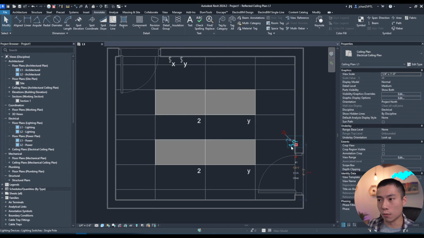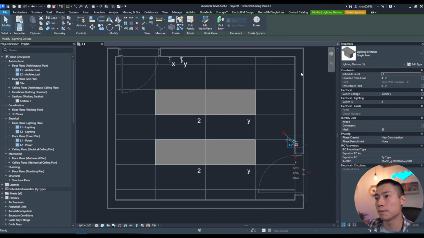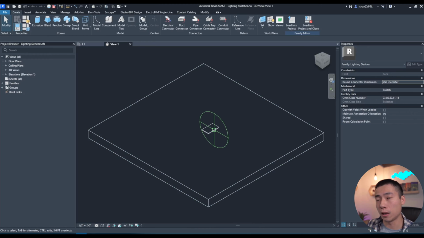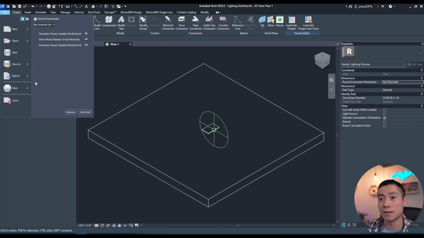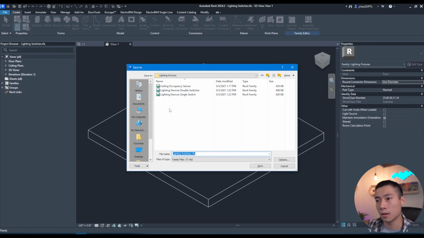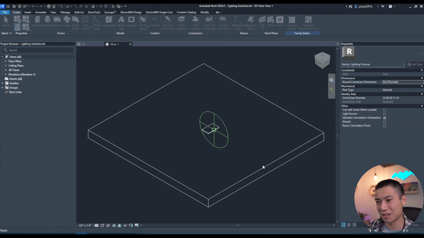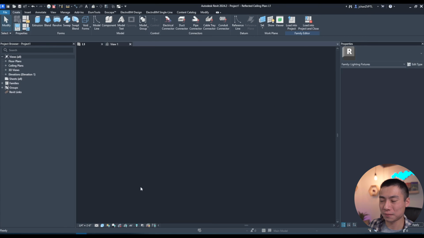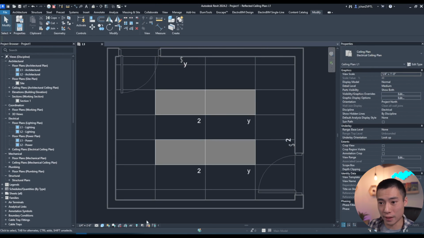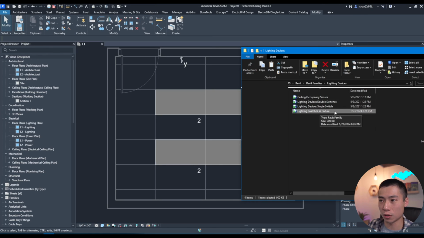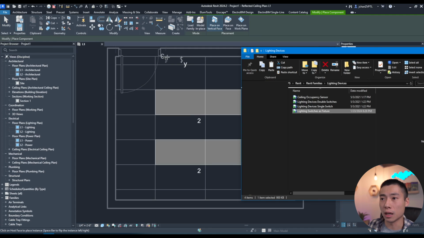So what I actually did instead was I took this light switch and went to edit families, and from here I go up to the category and parameters, and I actually changed this from lighting device to lighting fixture. So I hit OK, and then I save this as a family. I go over here to lighting switches, and then I do lighting switches as fixture, and I hit save. Okay, now I can close this. All right, so I come back in here, and like the one that's not listening to the other light switch, I get rid of that. And then I take this lighting switches as fixture, and I bring that into the model.